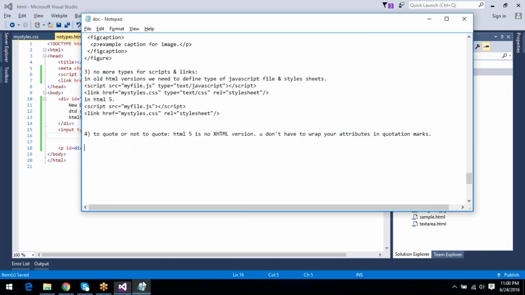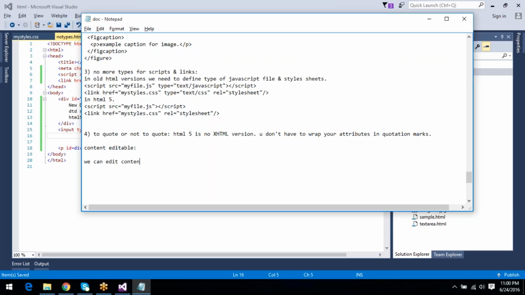So the next feature is contenteditable. This is a very important concept. We can edit the content in the browser.